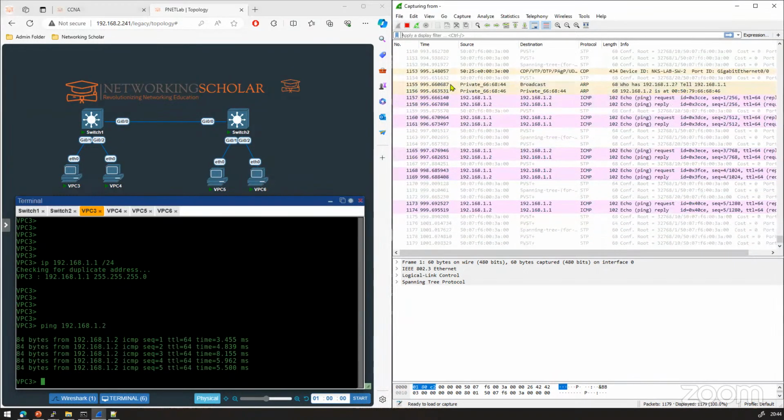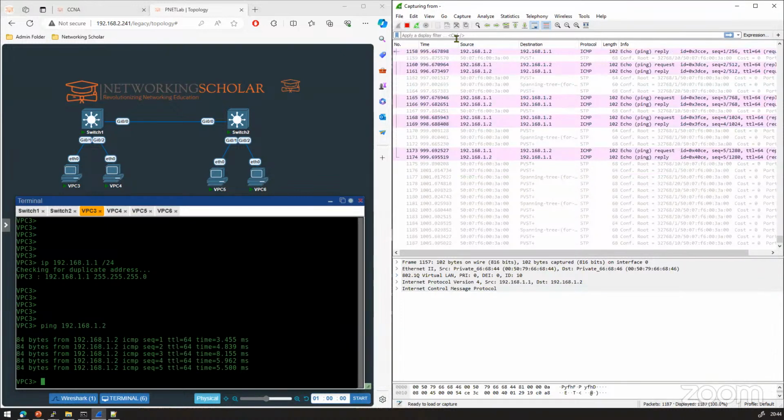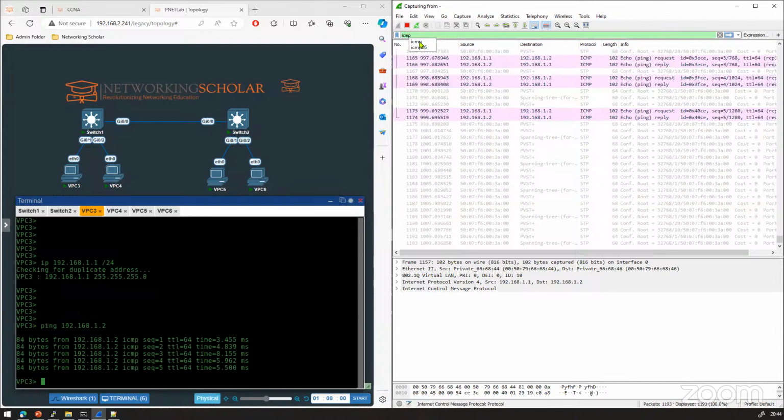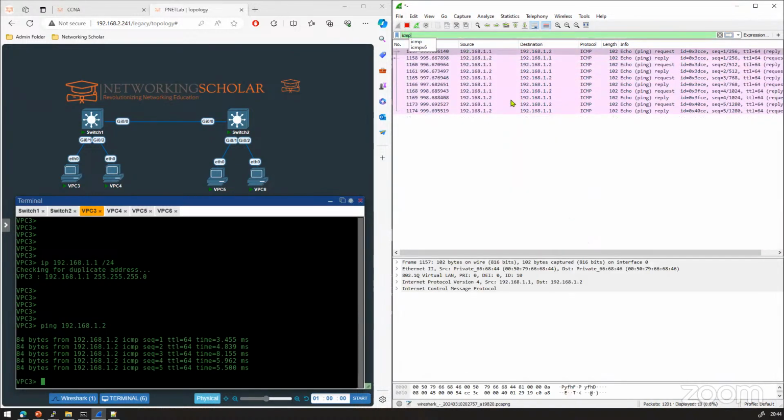And let me open a packet here for you. And let me check ICMP here. I am only capturing the ICMP packets. So you can see there are 10 packets: first, second, third, fourth, fifth, sixth, seventh, eighth, ninth, 10th. Here you can see there are 5 requests and replies as well: 1, 2, 3, 4, 5. Whenever the Linux machine is working, it sends 5 times. In case, for example, this is a virtual PC, so it depends on your network.